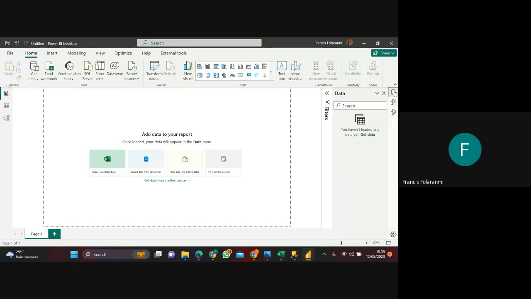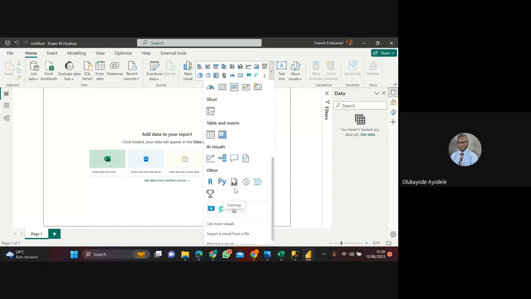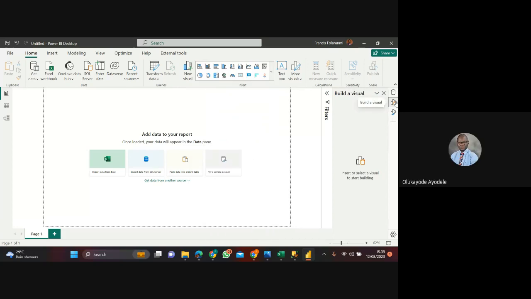Pane switcher. When you are working, you get into it now. Don't worry. So you will get into it now. So there is a pane where you have your data set. There is a pane where you build your visual. You can access these various types of visuals. You see there are various visuals. You can access it also here. So when you have data set, you will see it come up, and then this is where you do your format. When you hover on them, you will see what each of them means. This is data.